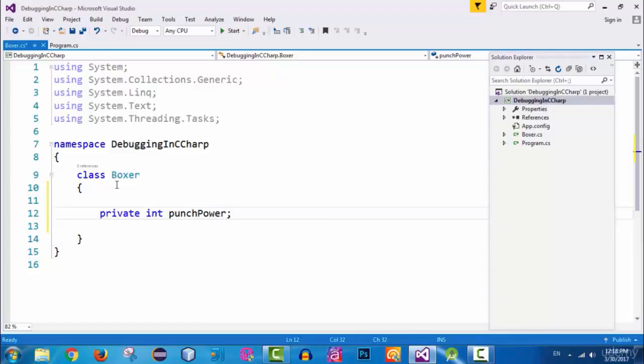And now you may ask, so why do we have to declare our instance variable as private? Why can't we declare our instance variable as public as I'm doing here? Yes, it is possible to declare your instance variables as public, but it's not recommended. Why? Because it's not a good programming practice to allow other classes to access your instance variables directly. Okay? So it is not a good programming practice.